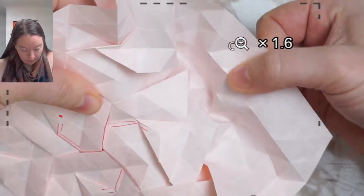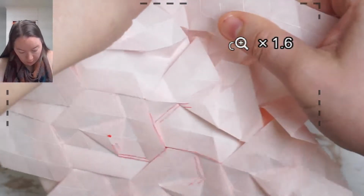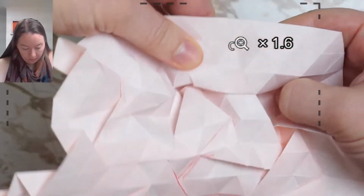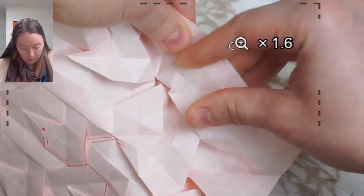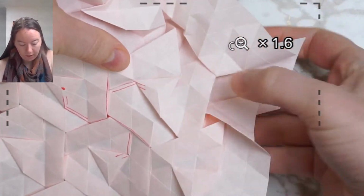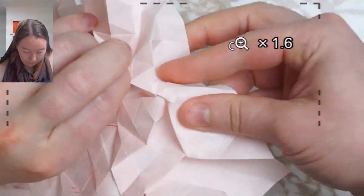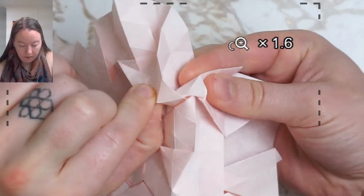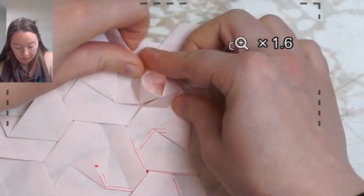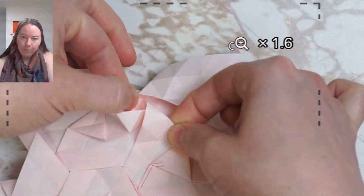And I'm starting to see where that other triangle is going to need to be, because this is kind of a mess, but at least I can see there needs to be a triangle wrap there. And I'm going to bring these kind of up so I can straighten things out and get my valleys in the right place. You can see it's all kinds of messy inside there.